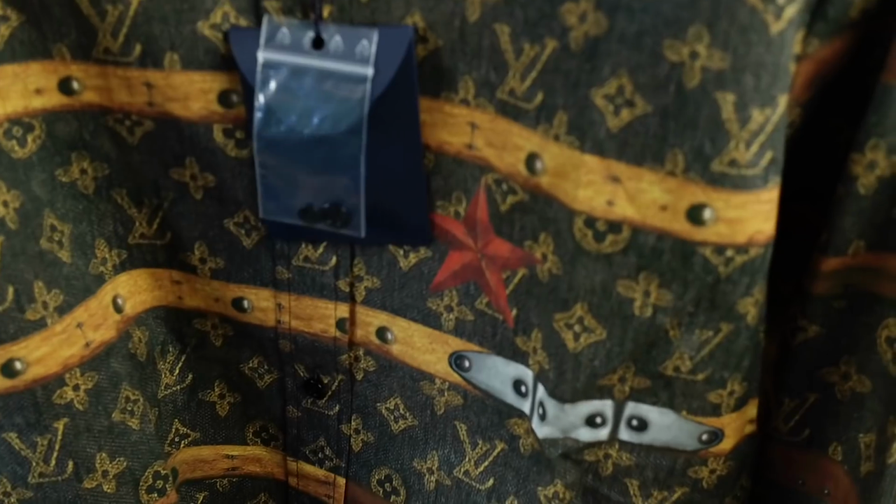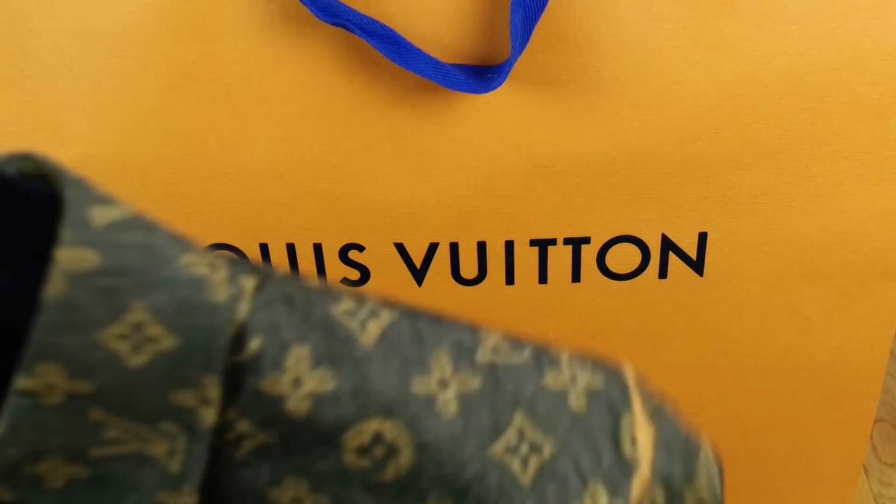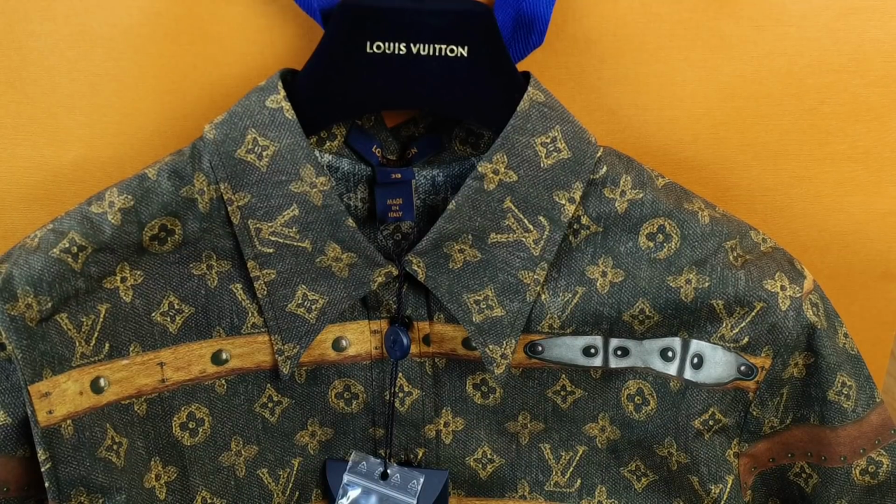And that was my Tokyo haul. After going through these items, I think it would make sense for me to do a try-on video of these, because I do have a bit of ready-to-wear, and it's going to look quite different having it on than just showing you the product. And of course, that's why you have to shop in store for a lot of these items, because you never know if it'll work for you until you actually try it on. And even the jewelry as well, of course. The zip tie, just looking at it, I thought it was cool, but when I tried it on, it really worked for me, and that's why I decided to get that zip tie bracelet from Ambush.